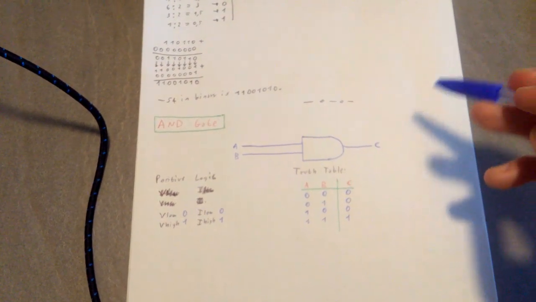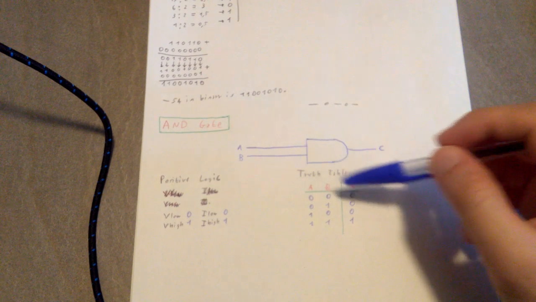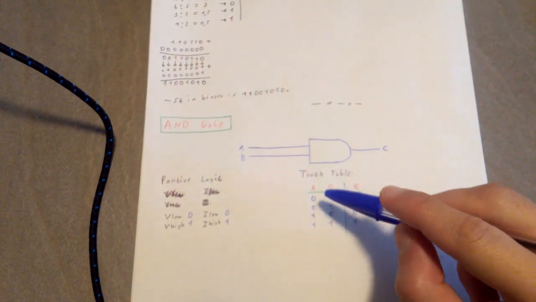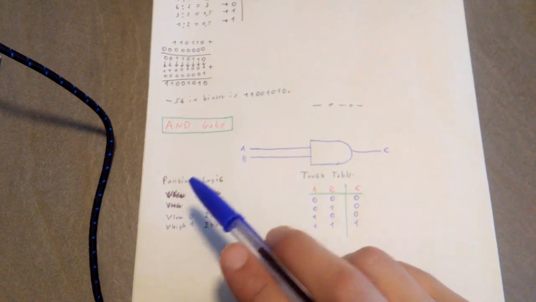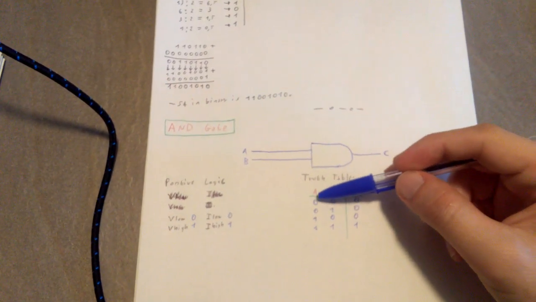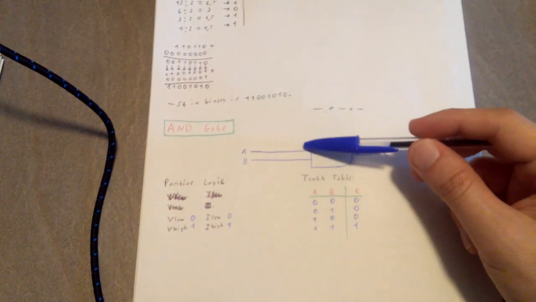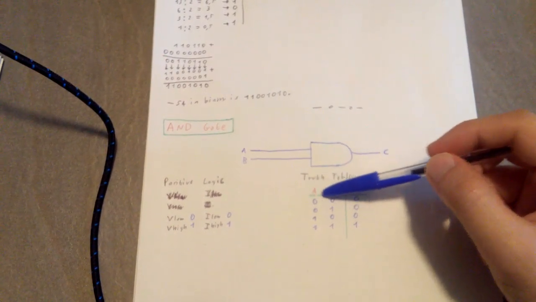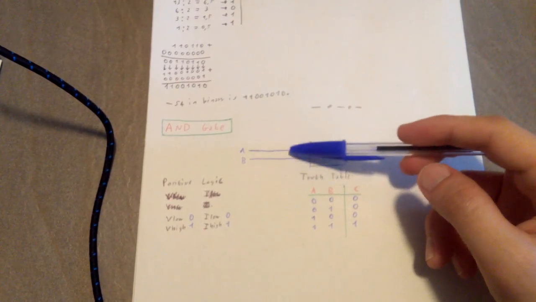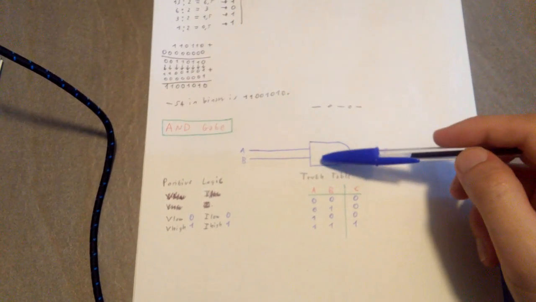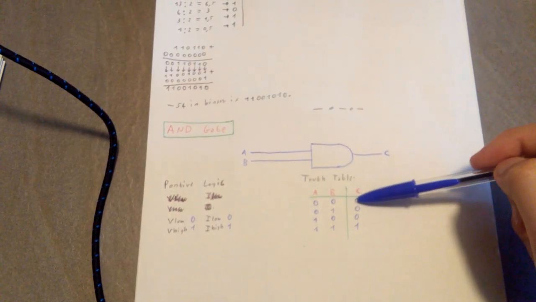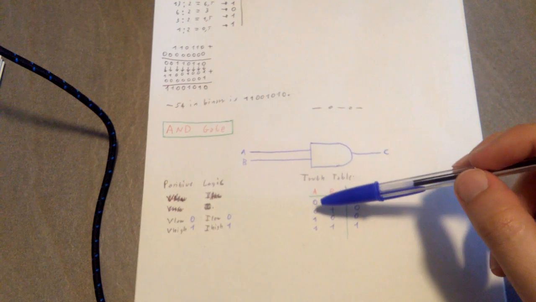So, as I said, we can think about those as true and false, or, in positive logic, as voltage and current. If both of the inputs are 0, so voltage low or current low, so there isn't much happening in here, then the AND gate is not going to let current go through, except for something really low.